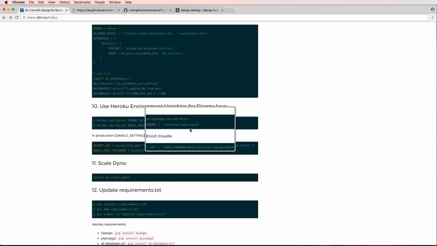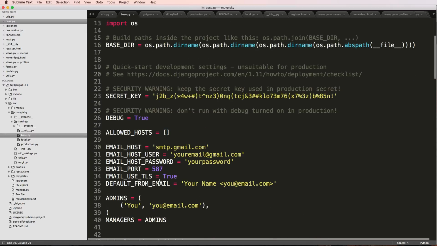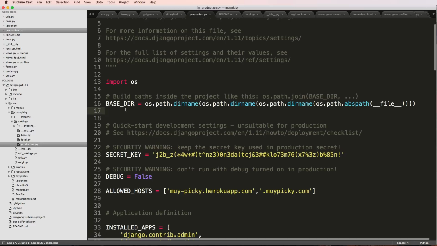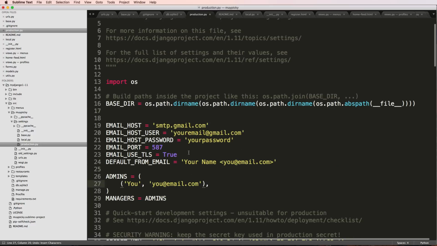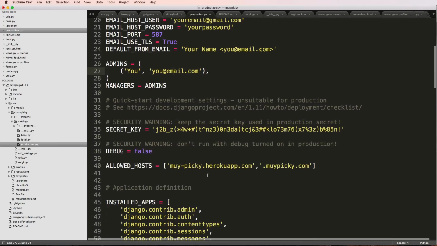And we can also do that with our email passwords. We don't actually have any email passwords set up on the production, so I'm going to just go ahead and grab it from my base. And here's some of that email setup. Check out our blog to learn more about email setup. Just do a quick search for email and you'll see different ways of setting things up.